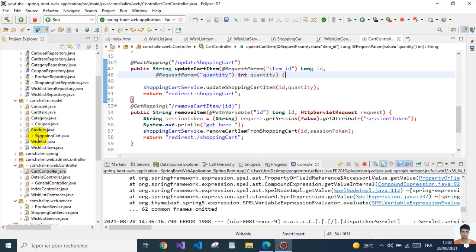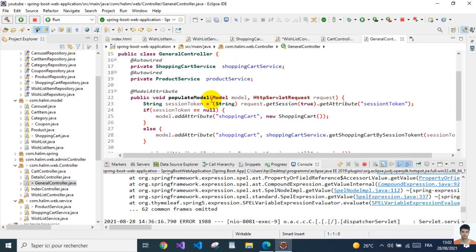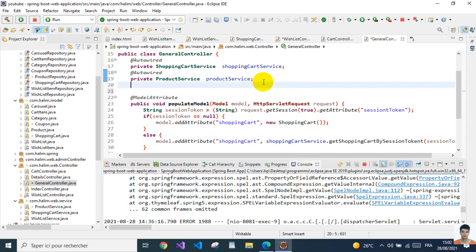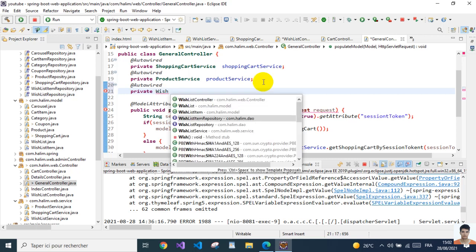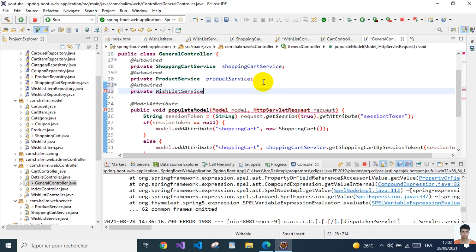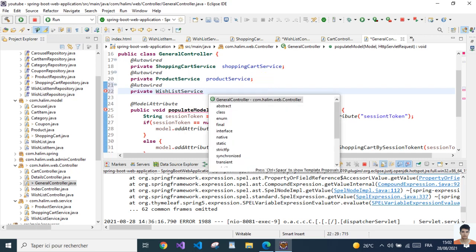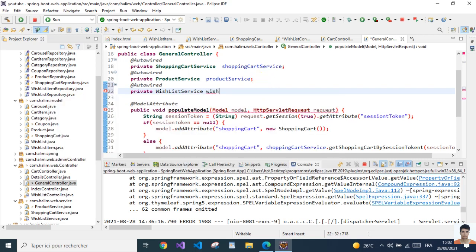So if I go to that, I need to go to general control and add another service here, which is autowire private wishlist service, wishlist service, wishlist service.